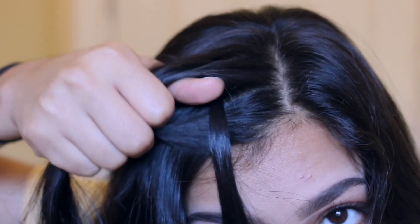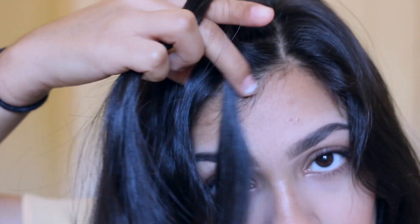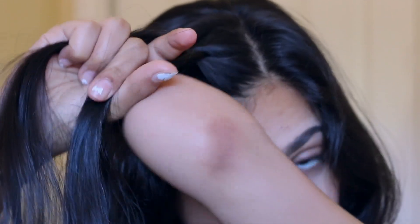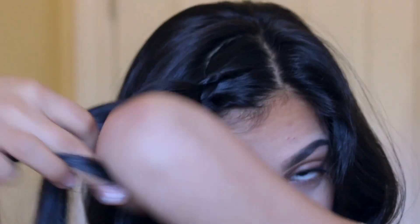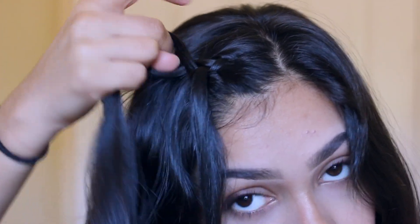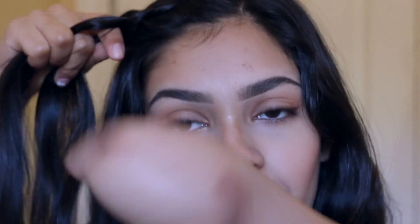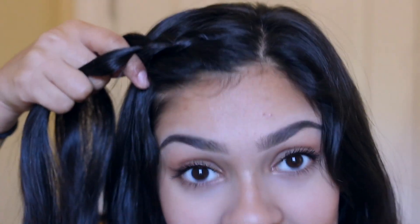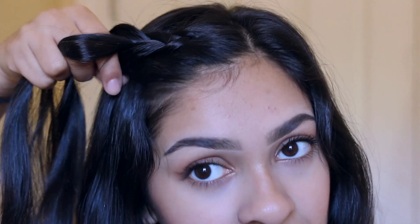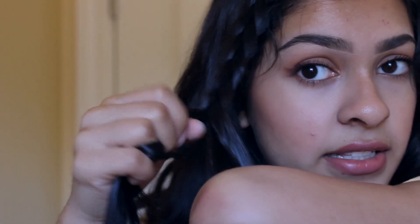I'm just holding it here as you would with your left hand. I took some hair right here and added it to this section, then cross the middle over that. I use my thumb to pick up some hair and add it to that front section, making sure all that hair isn't getting in it. And then I just keep doing this — take hair with my fingers, add it to that back section, cross the middle over that, and keep going. I'm looking at the viewfinder so I can see. I'm letting go with this arm and just keep doing that, essentially doing a regular braid all the way down. And that is how I braid my hair.